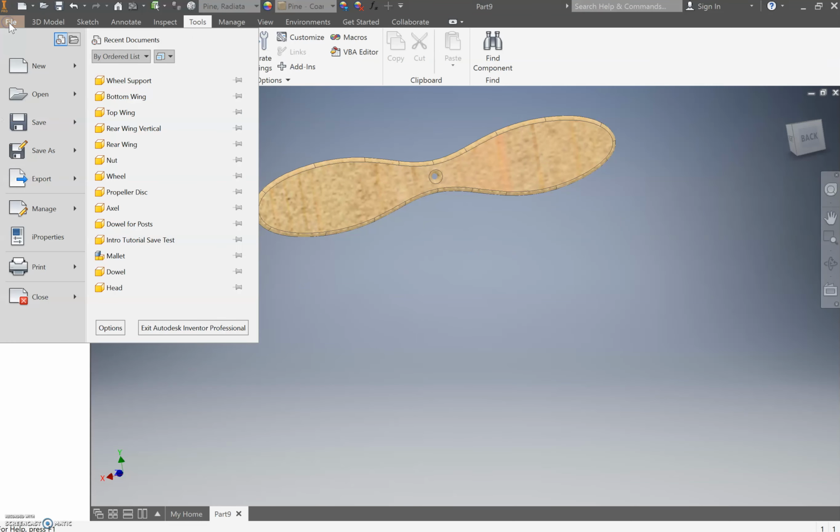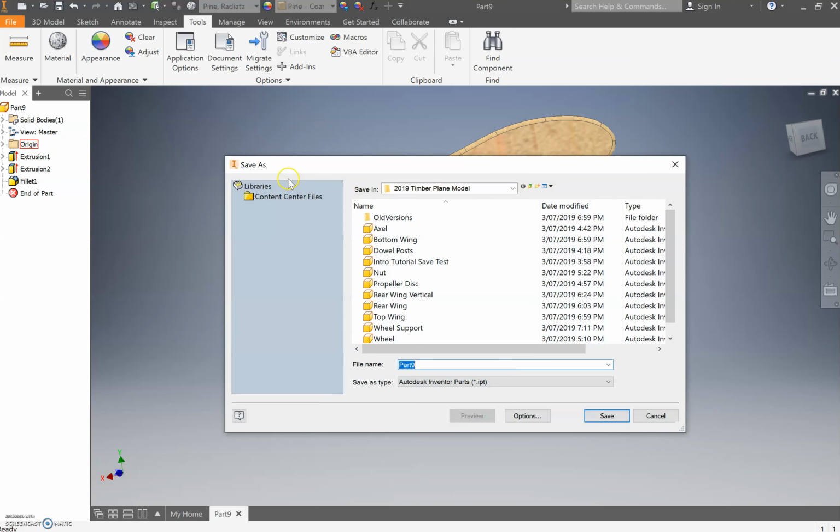So file, save as, and we're going to save this as Propeller. Not Propeller Disc, just Propeller.